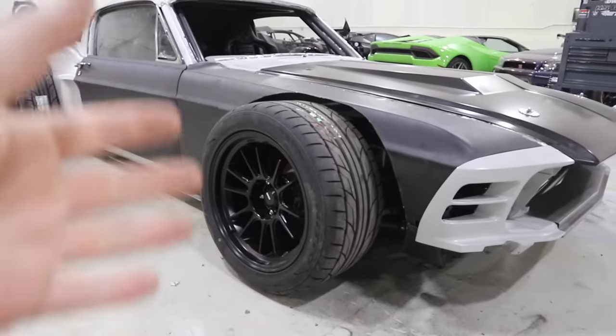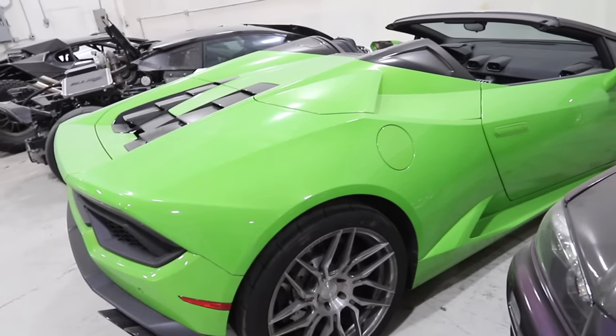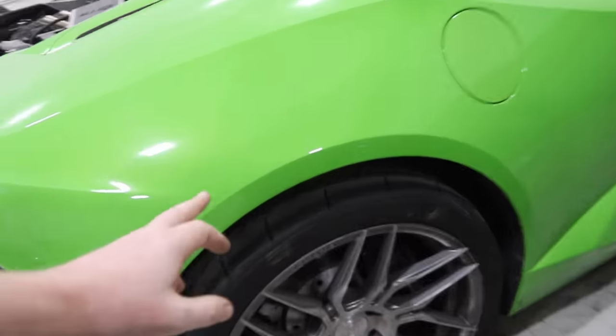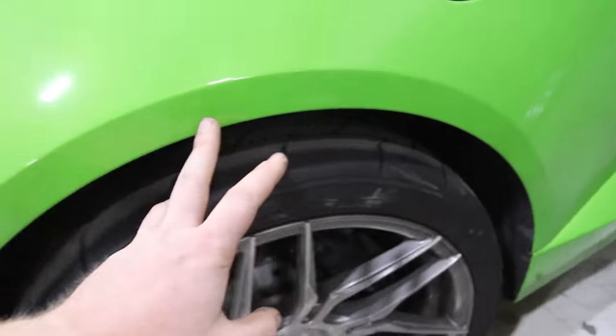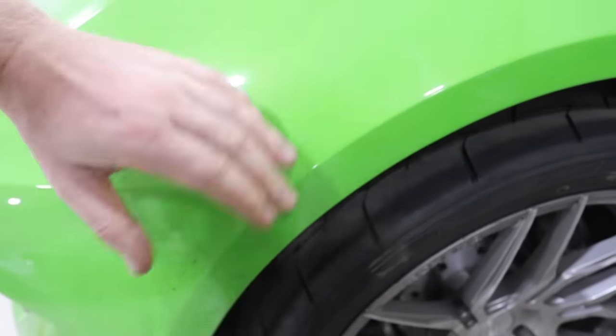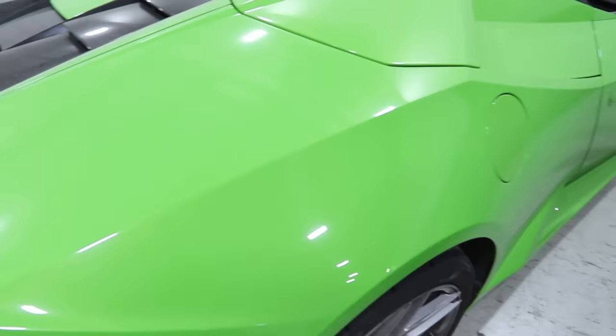At this point, I'm just gonna walk over to another car that already exists so I can show you. This Lamborghini is a perfect example. If we were trying to recreate this quarter panel out of thin air, we need a piece of metal for the inner structure that's going to run this bend and this bend, and then we're going to tuck the fabric on the back side of it, stretch it over the front side of it, and it'll give us this flat spot right here. And then say, well, we want this bend right here.